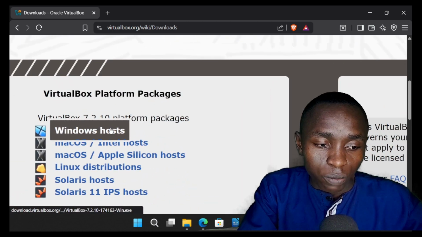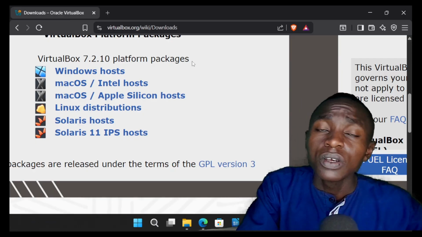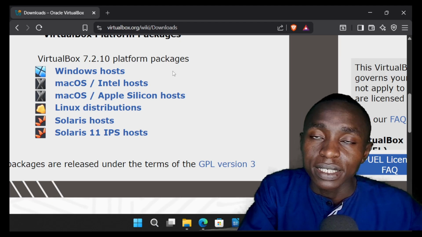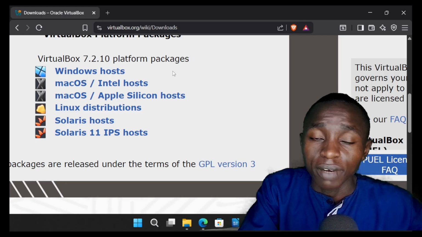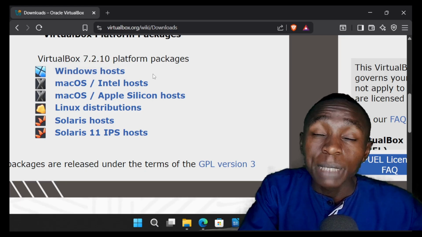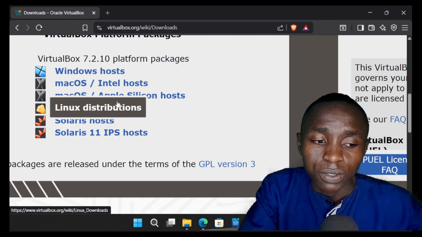Then we have options here. In these options, you're being asked to download the appropriate VirtualBox setup file. For example, I have Windows. Depending on the type of operating system you have, if you have Linux, you download for Linux distributions.